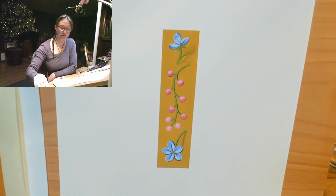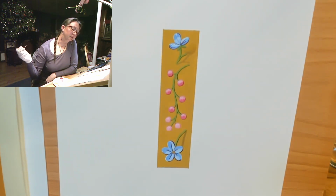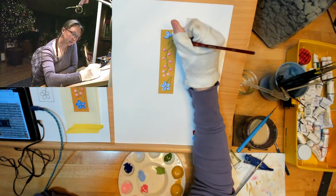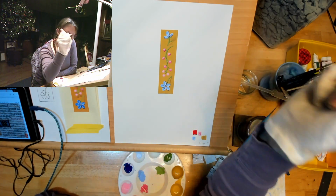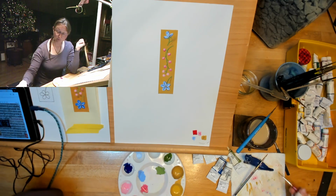And you should have a medium tone shadow at the top there. We'll see once it dries. And then come back and you can do, you know, swooshy things like this and just sort of highlight like so. So there's that flower now floating off the page.